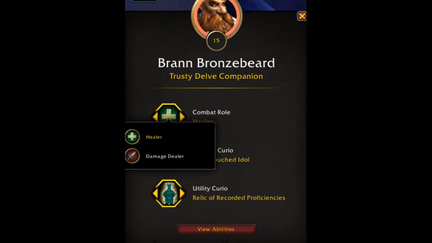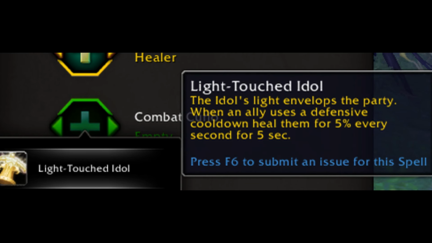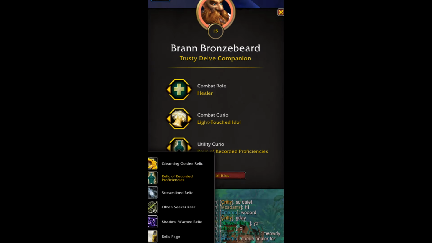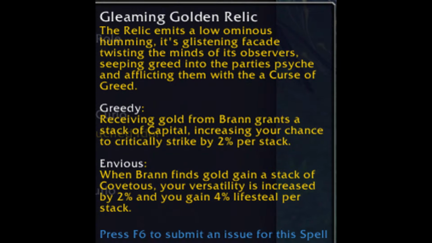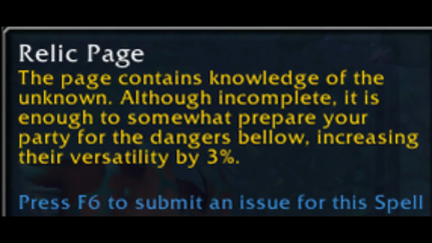The Combat Role is where you choose if you want him to be a healer or a damage dealer. For the Combat Curio, you can choose between different idols that will give Brann an ability to do either damage, taunt, or heal and stuff. Yep, taunt as well. And when it comes to Utility Curio, you choose a relic in which Brann will give you a special buff. This can be haste, crit, versatility, avoidance, etc.